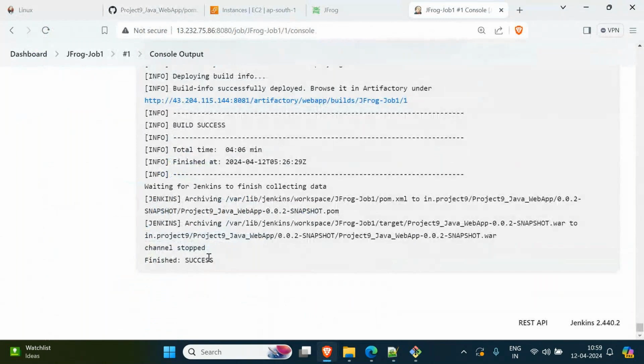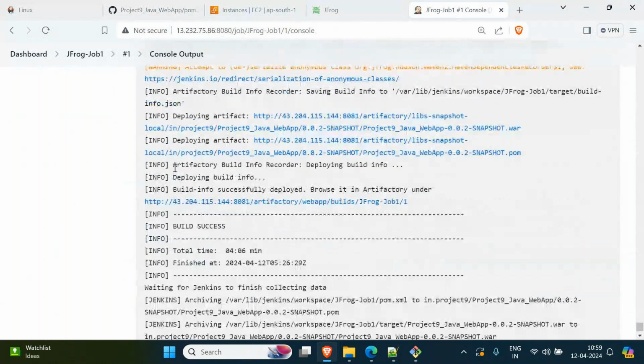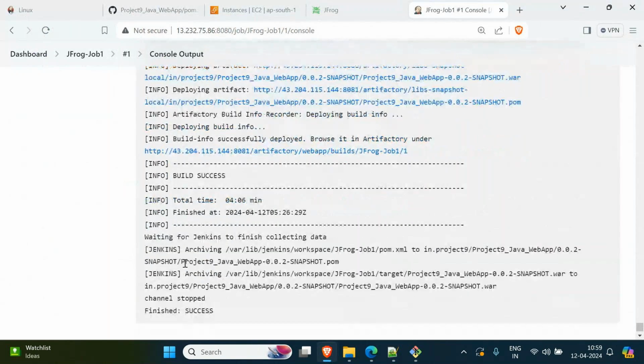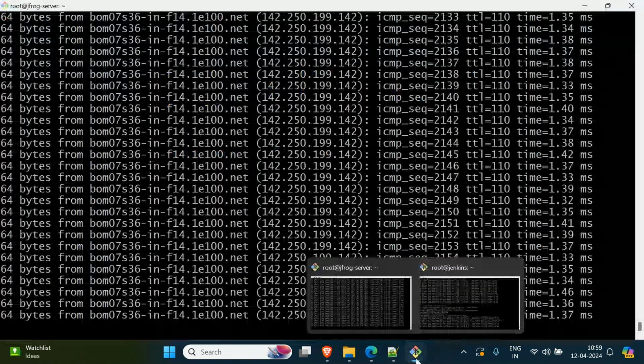So at the end what it's saying is Artifactory build info recorder deploying build info, build success, and then finally archiving. See what it's doing. Normally where is our war file generated?